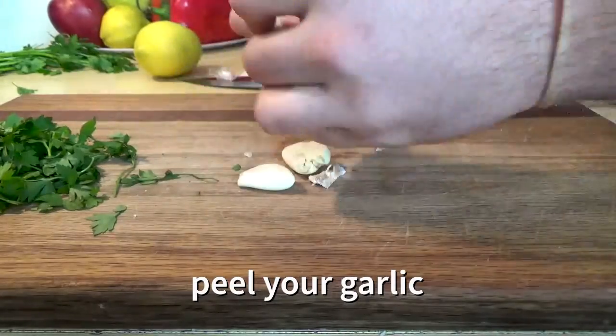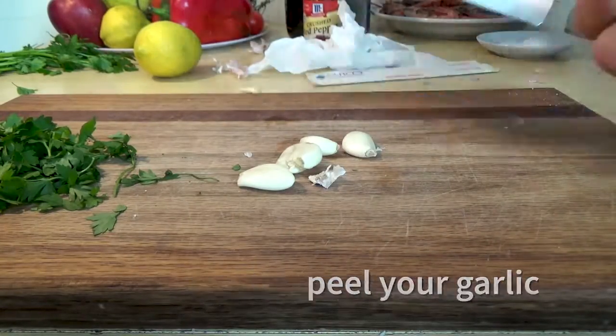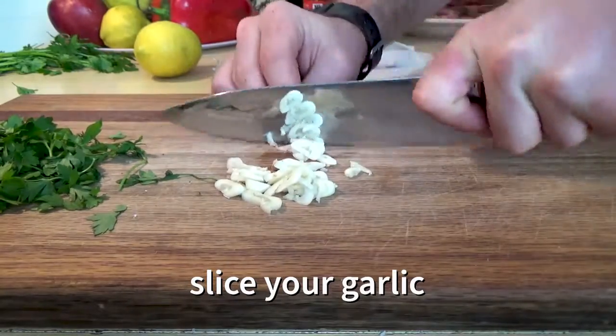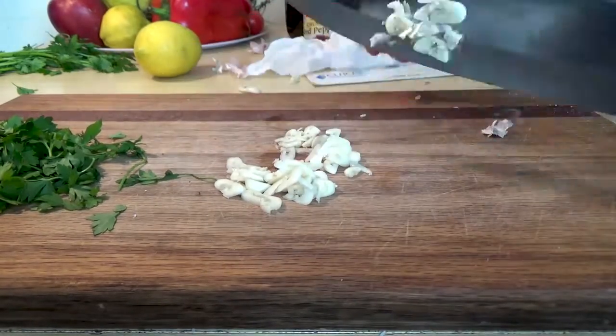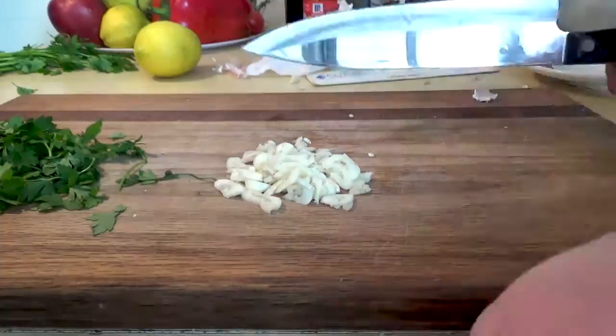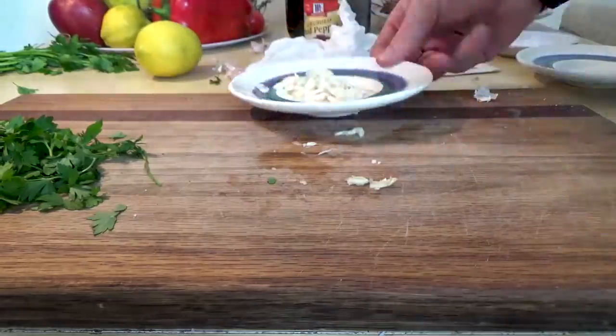Alright, peel your garlic, and then you're going to slice it nice and thin. Not too thin, otherwise it'll burn. Anyways. There you go. Now put it on a little plate. Definitely need to put it on a little plate or it's not the same.